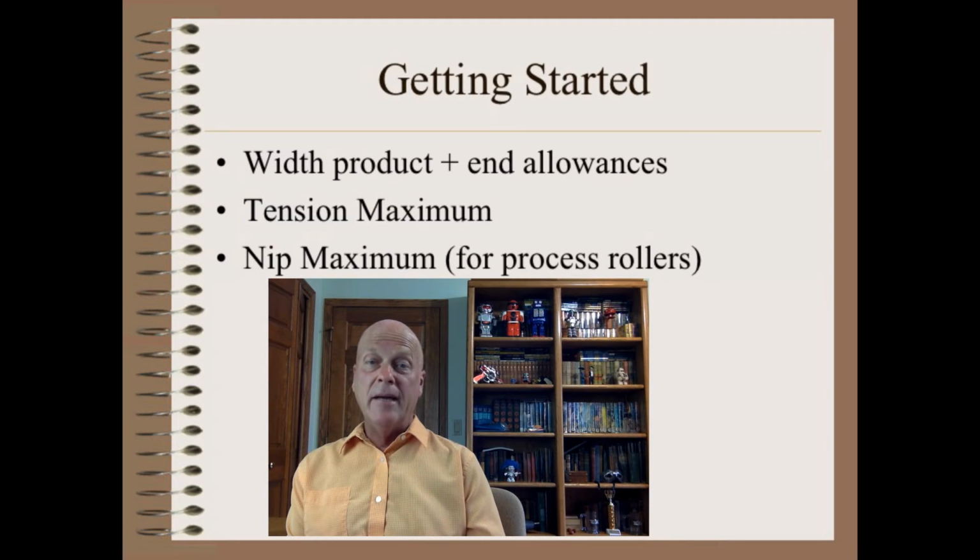We begin by gathering some must-know parameters that affect roller sizing. The most important of all is maximum product width. To this, we must add end allowances. For transport rollers, we need to accommodate routine path excursions, as well as perhaps a few of the less egregious upsets, such as might happen during a roll change or splice.